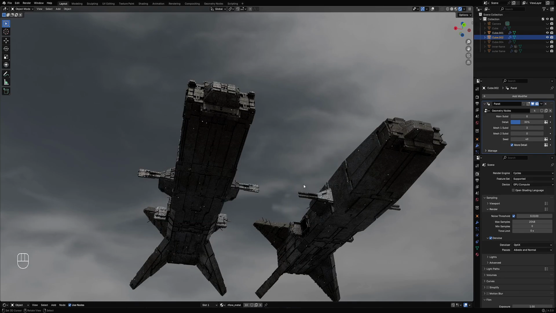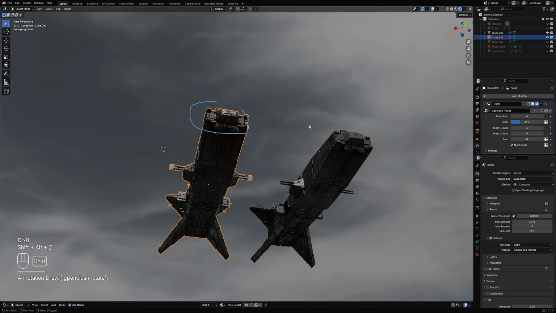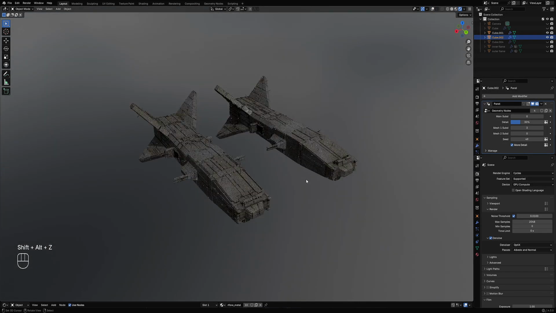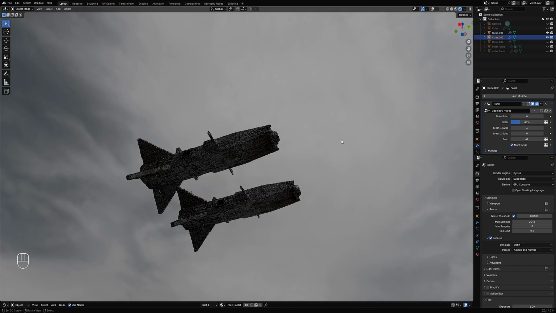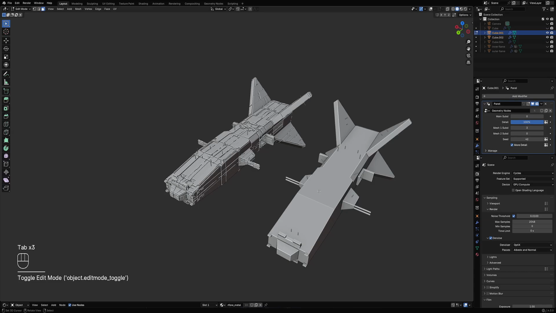You can see the major difference in this part here, this part here. Now the tool was just a simple base mesh.